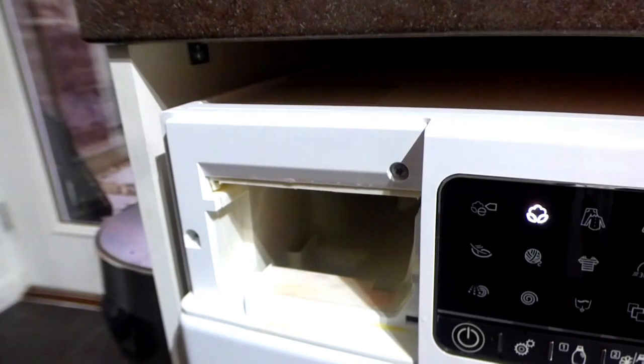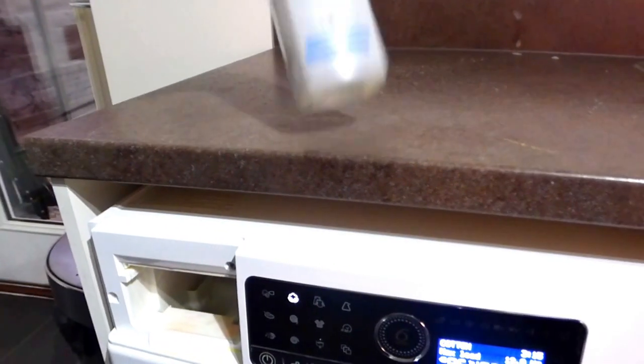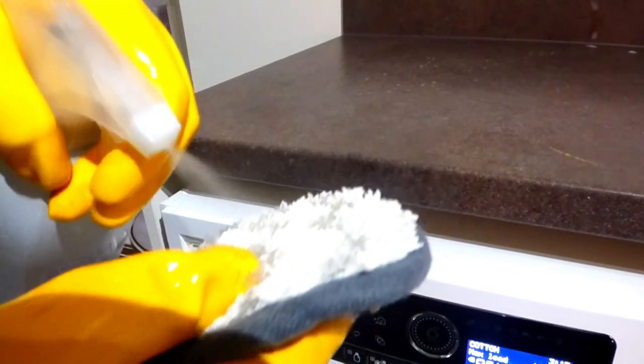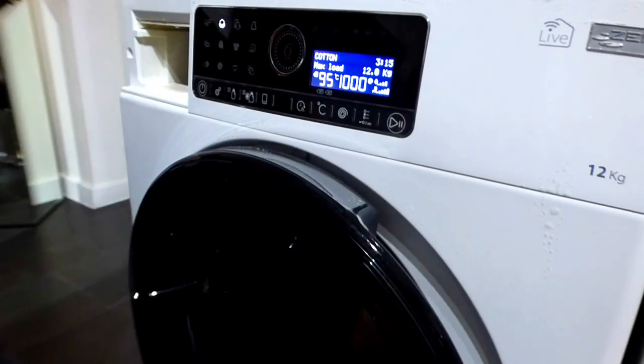Now we're going to move on to the front of our washing machine. So we don't actually want to spray directly onto that. So what we're going to do is use the Method cleaner again, but we're going to spray onto our cloth, and then we are just going to wipe over the front of the washing machine.